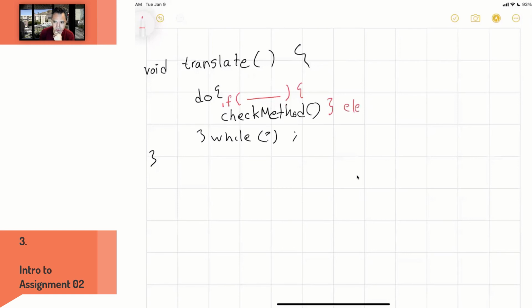But if the condition is not true, before, the only thing that we have is this error. Now, looks like something that could make sense.